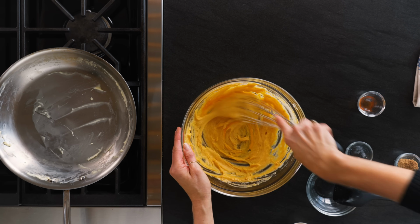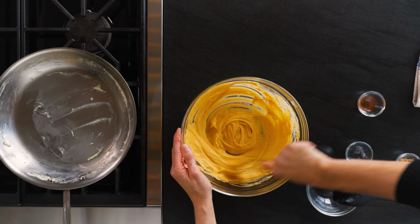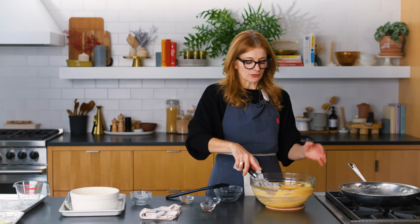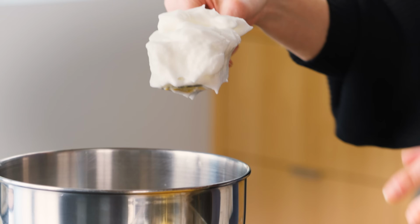So we know right now eggs are really expensive. So this is a bit of an investment, but soufflés are also a time investment. They're an energy investment. So you're not gonna make a soufflé on like a casual Tuesday night. They're a luxurious dish. This is when you wanna treat yourself. So we're gonna let this hang out and we're gonna move on to beating the whites.